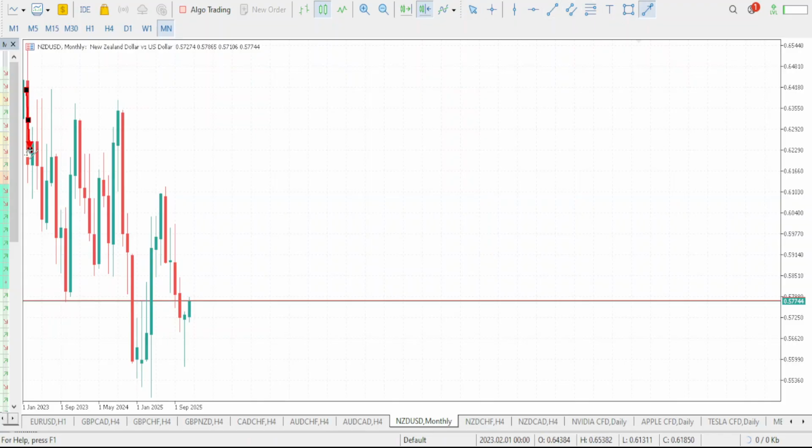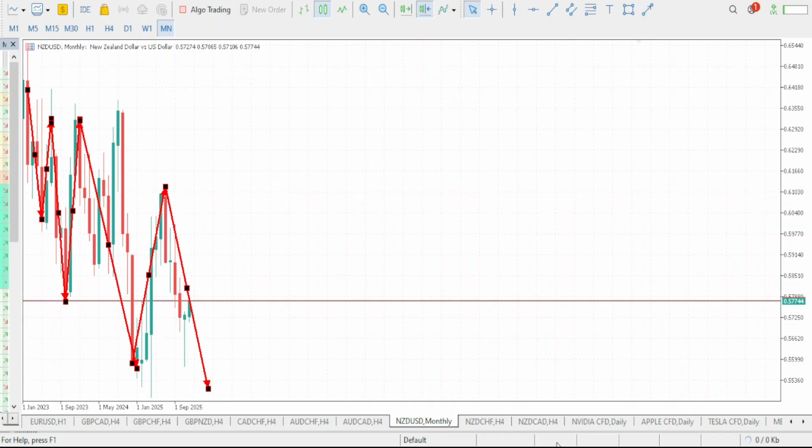Market has been dropping. So if this is our low on New Zealand dollar US dollar, this is our lower high. Here is also our lower low. Markets eventually give us a lower high here. Markets then drop again and give us a lower low. This is our lower high. So in the long run, we should be expecting market to drop and give us a new lower low. So in the long run, we'll be expecting more sell to the downside on our New Zealand dollar US dollar.